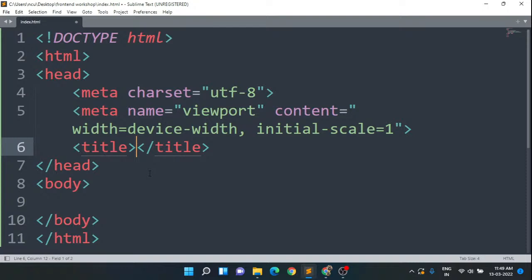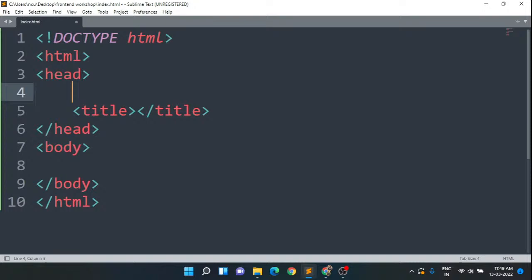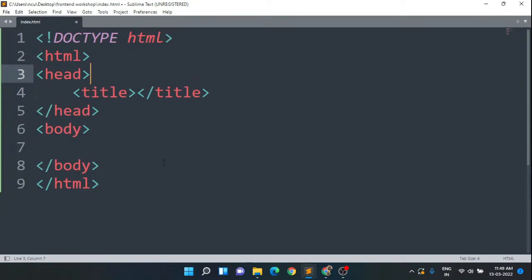Okay, and I hope the text size is quite large enough to see. Everybody will be able to see it, I think. Okay, so we are having this boilerplate. So this is the structure. I'm just removing this meta, we won't require it for now. So if we roughly talk about our human body, it's divided into 2 parts, head and body. Similarly, in this front HTML also we have 2 parts. That's why I have taken the example of human body, because it's quite relatable and you will remember this as well.